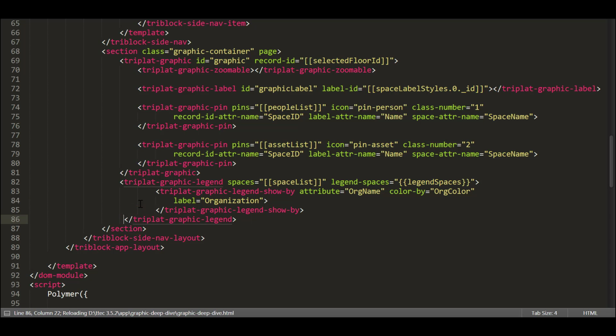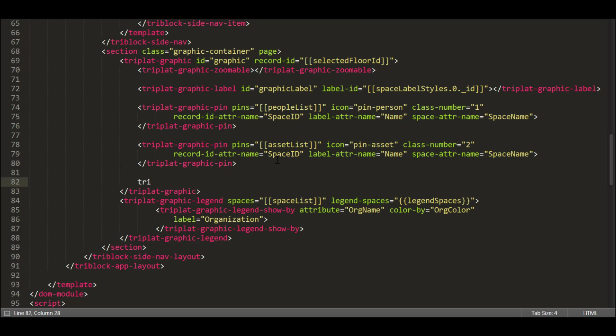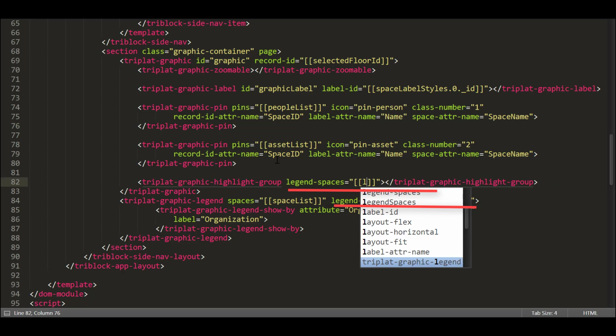The triplat-graphic-legend always needs to work in conjunction with a highlight group inside the triplat-graphic. So I'm going to add the triplat-graphic highlight group element inside the triplat-graphic and connect both elements by setting the legend space array that was generated by the legend.